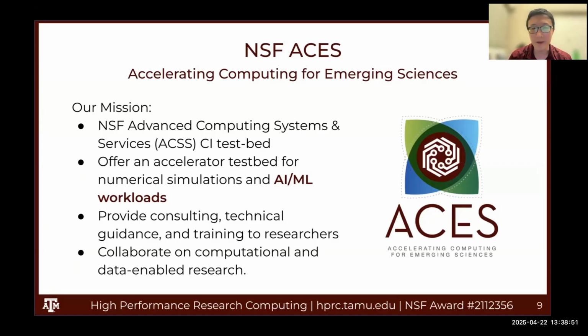It offers a combination of multiple different accelerating architectures for numerical simulations and AI, ML workloads. We are also providing consulting, technical guidance, and training to researchers. This short course is just one of the efforts that we are offering to the community. We are also looking for collaborations on computational and data-enabled research. If you have any interesting project you want to run on the system, need any help, or want to work on collaborative research proposals, feel free to reach out to HPRC.